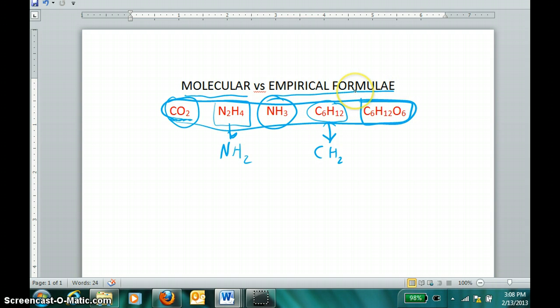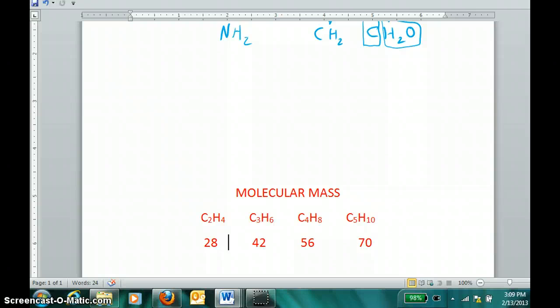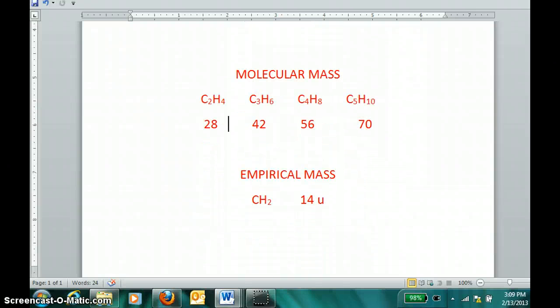But glucose, one of the many sugars or carbohydrates as we call them, has the empirical formula CH2O. And that's why they're called carbohydrates. All your most common carbohydrate molecules have an empirical ratio of 1 carbon to 2 hydrogens and an oxygen, and that's why they're called carbohydrates. In any event, we need to know this information if we want to calculate what a molecular formula is when we're given nothing but the empirical formula. And before we can do that, we need to make sure we understand 2 terms.